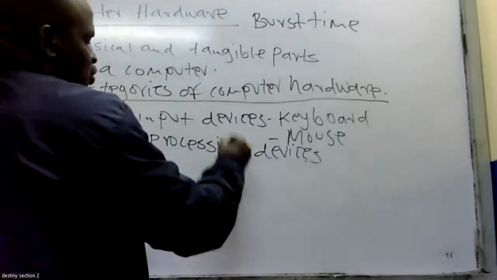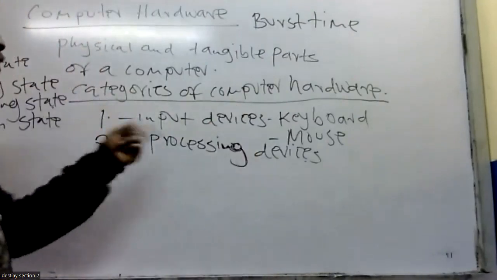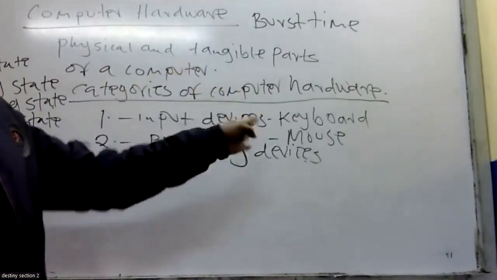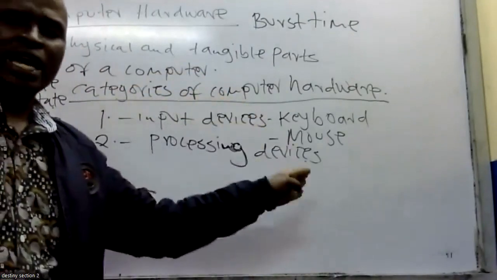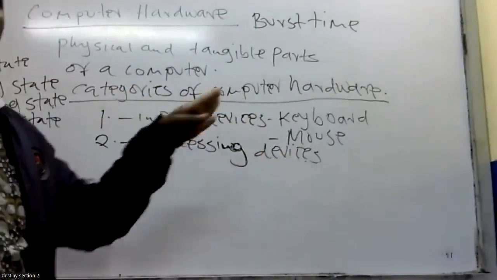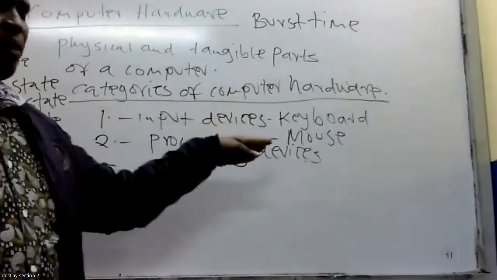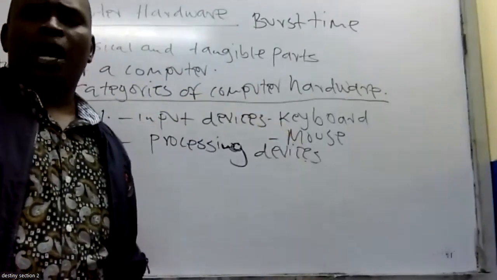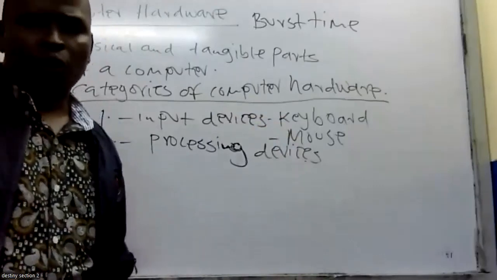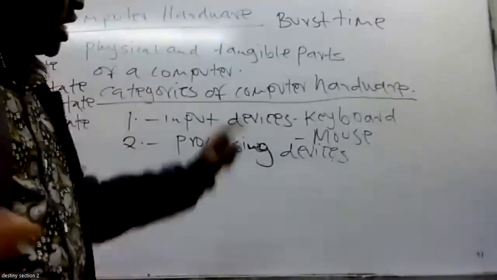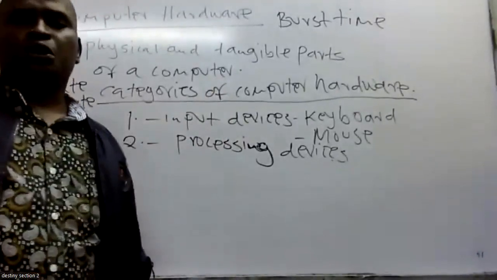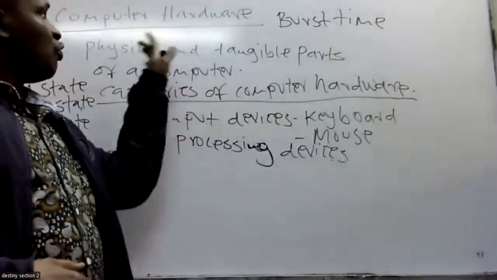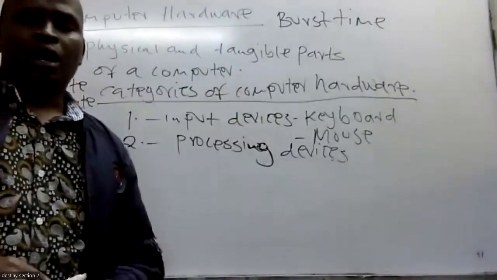We can write it. So we have said that input devices, we have simply discussed the keyboard, that is a keying device. We'll be writing something about the keying devices, like the keyboard, and pointing devices and many other things. We have the mouse, which is a pointing device. I will list a long list of pointing devices when we write our notes. But this is just a summary. And then I'll be expecting you to go to the back of your exercise book and do a summary of this topic, hardware.